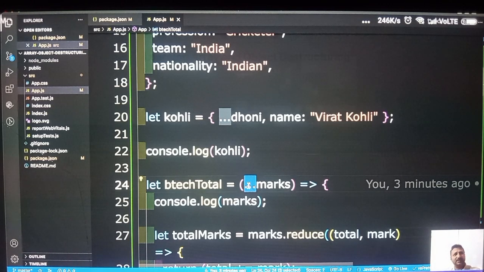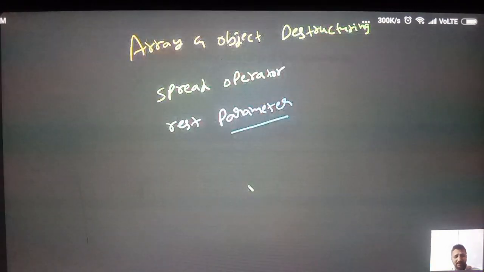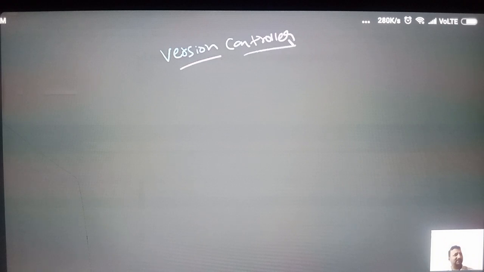That's it for today. And in our next session, we are going to work on something called version control. What? Version control. We just do some research on what is this version control.